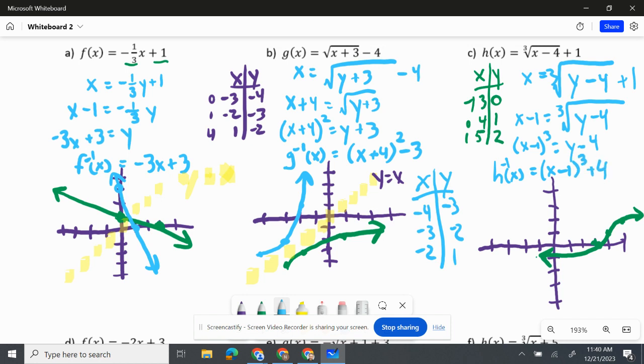So when I graph that, what I'm going to do is switch the table. So I now have my x values as my y values, 0, 1, 2, and my y values as now my x values, 3, 4, 5. So I have (0, 3), (1, 4), and (2, 5). And this is going to be a cubic, not a cube root. The axis of symmetry is y equals x, so it's symmetric along that line.